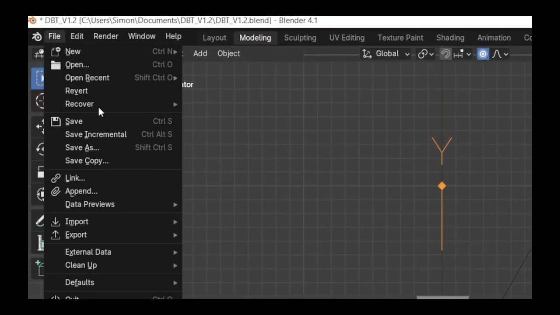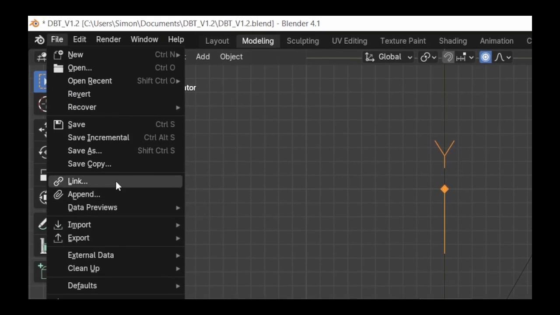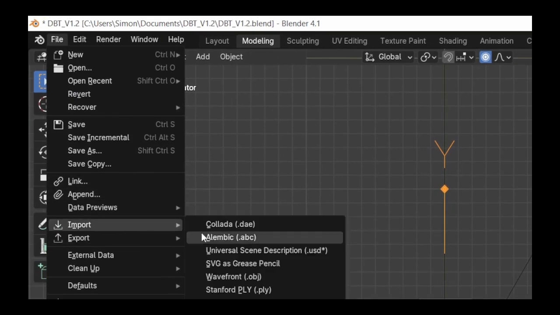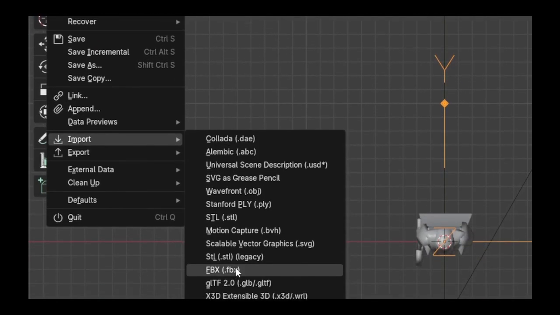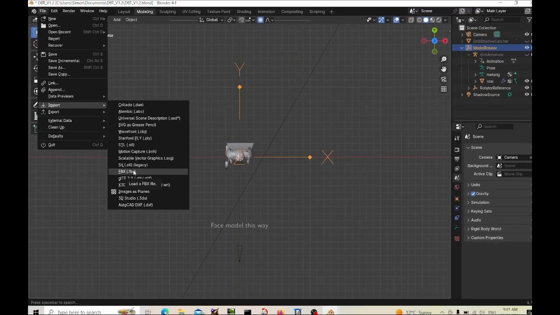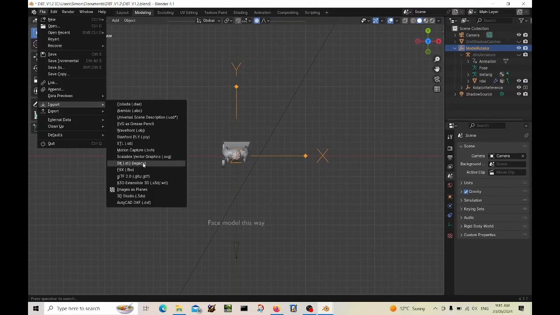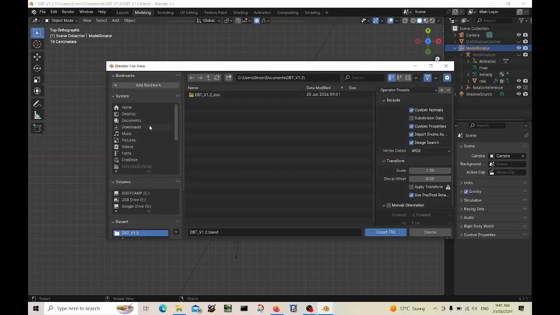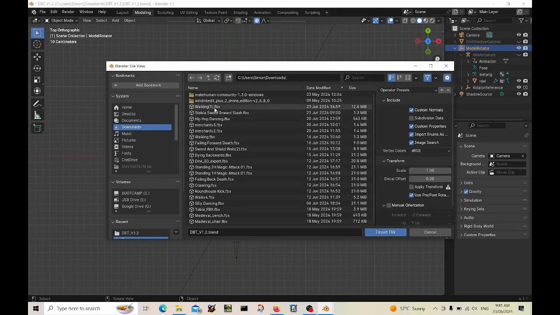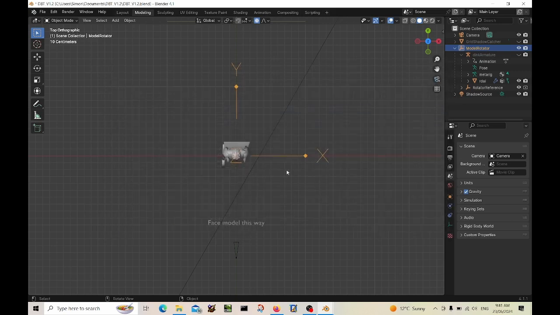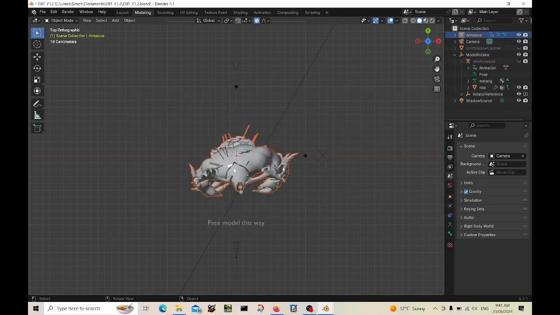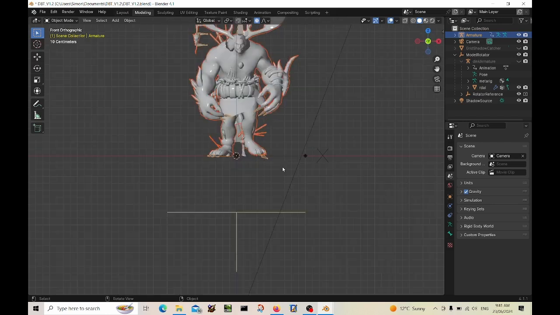So I'm going to bring in by import an FBX file. Let's just make sure we're zoomed in here. So yes, file, import FBX, and I'm going to downloads. I'm going to bring in the walking that I've just downloaded from Mixamo, which is the ogre, and there he is there.